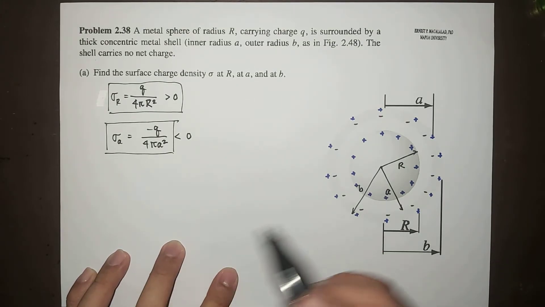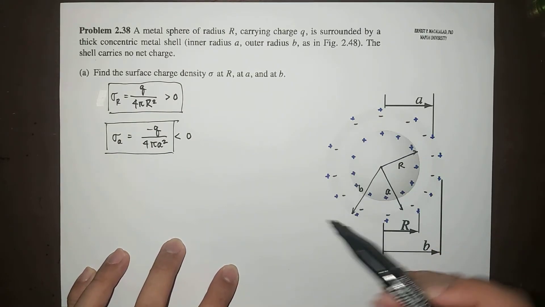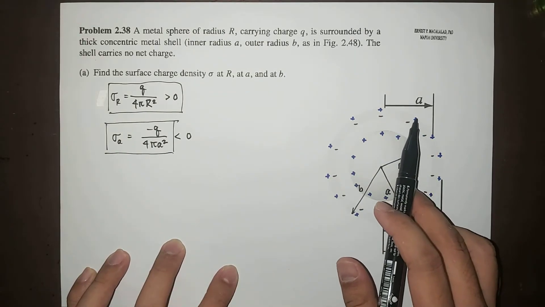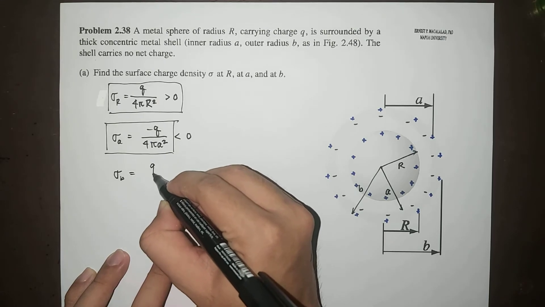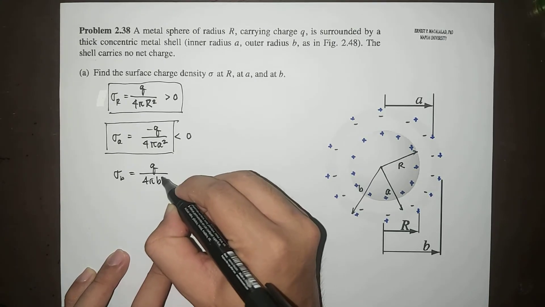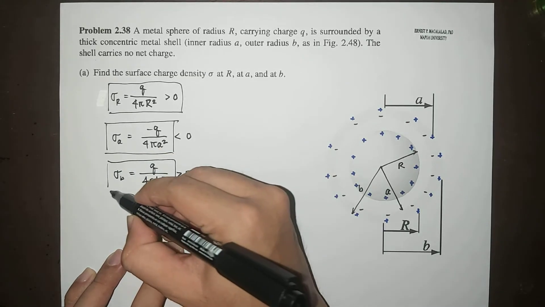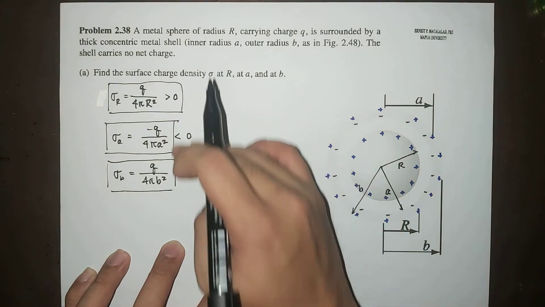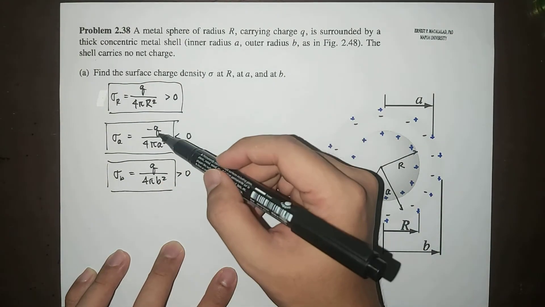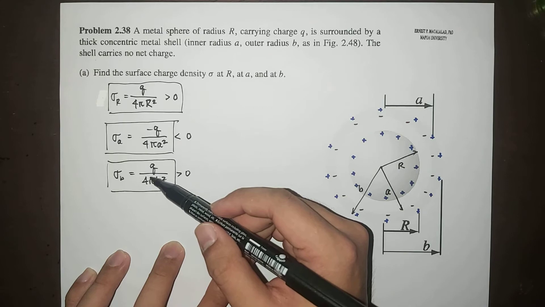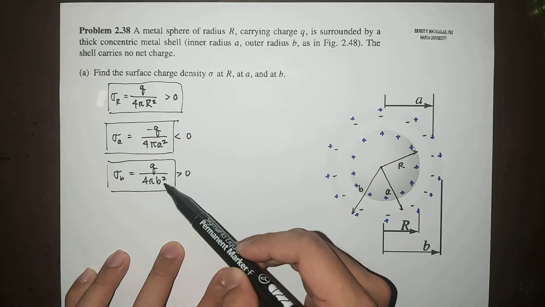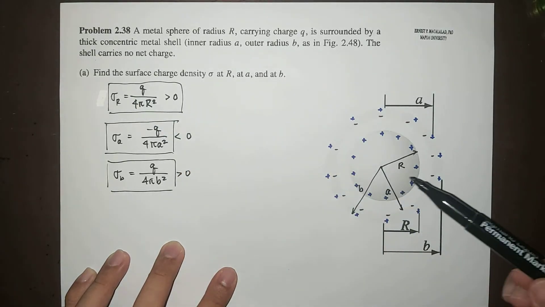Since the metal shell is electrically neutral, a positive net charge will accumulate on its outer radius. The resulting charge density sigma_B equals Q over 4πB², and this is positive. As you may notice, the charge densities are different even though the net charges on their surfaces are the same. That's because these charges are spread more as you increase the radius of your spherical surface.